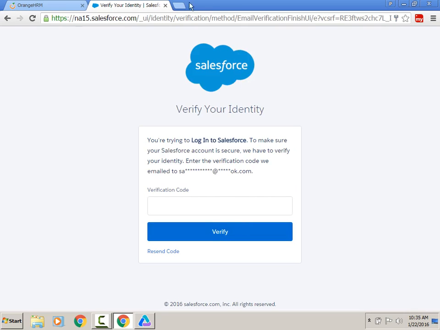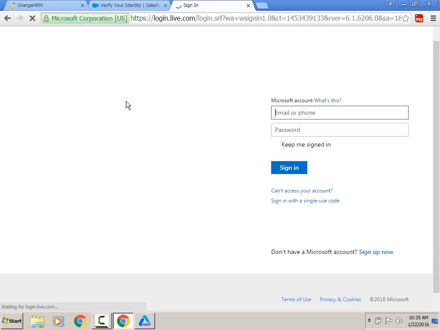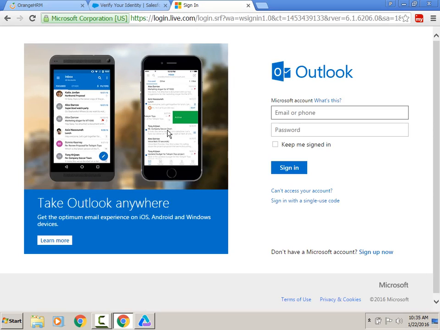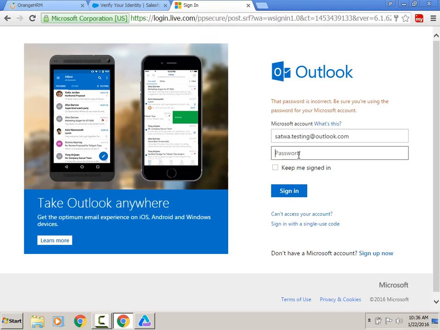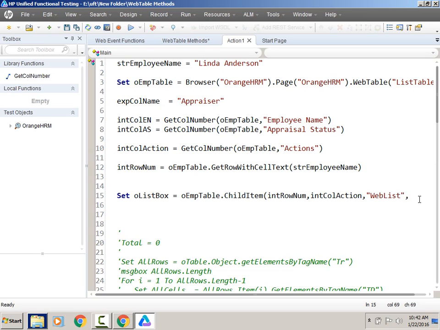Verify your identity, so we have to log in again.